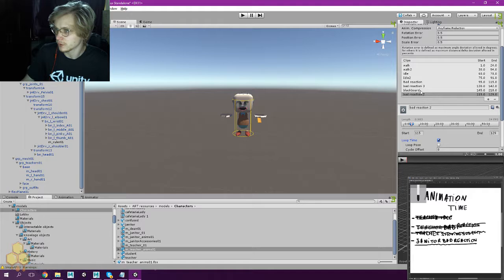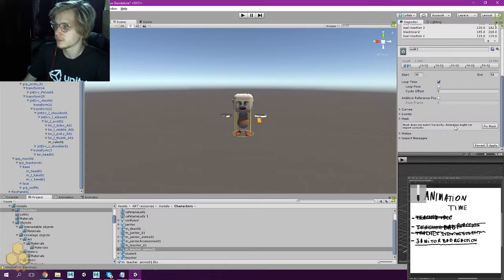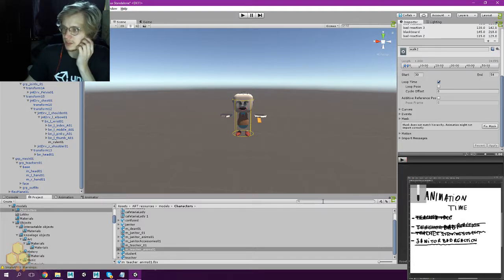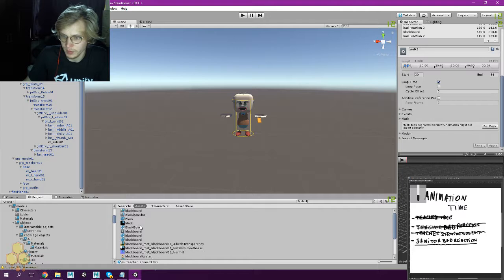And all of them can loop as well. All of this stuff can loop. Nice. Cool. I like that. Turned out pretty fast. That was really fast. I'm gonna get one of those blackboards.